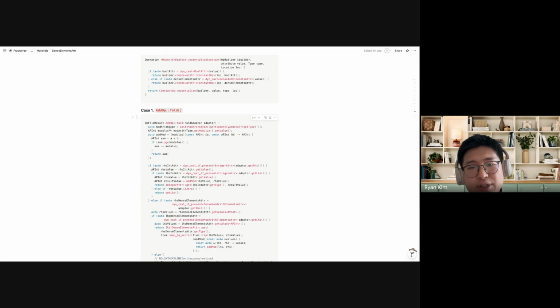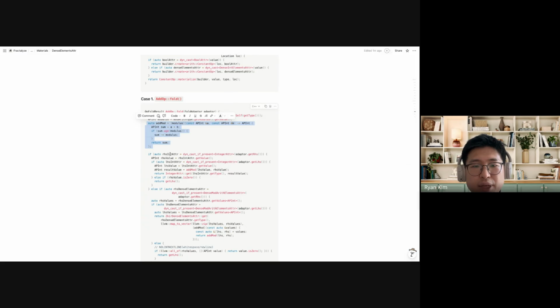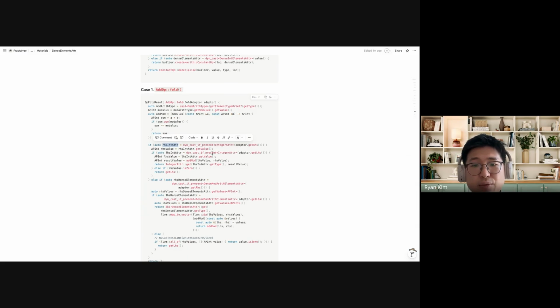In this case, we got the type, the modulus, and some callback. Because constant folding always guarantees the right-hand side is constant, we check whether the right-hand type is an integer attribute or dense mod arith elements attribute. If it is an integer attribute, we also check whether the left-hand side is also constant. If it is constant, then we calculate immediately.